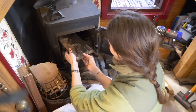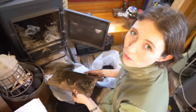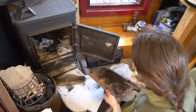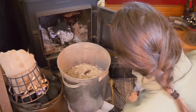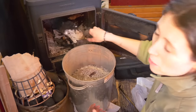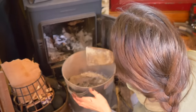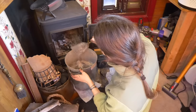Okay, here we go, here we go. I feel like I should have maybe put more stuff on the floor to protect it. Was it this messy last time? Yeah, it is. Did I just not do it last time? I feel like maybe you did it last time. It's always the one of us that isn't you that does this job. Well, there you go, it's my turn, eh?